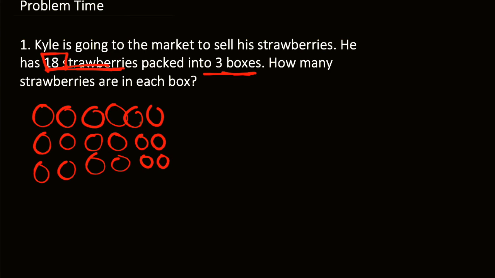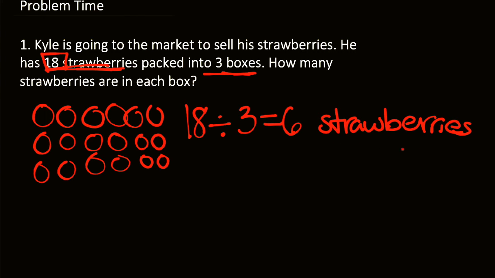So we're going to use this to write a division sentence. So we know that there's 18 strawberries, so we're going to write that right there. We also know that it's packed into 3 boxes, so we have 18 divided by 3, which is what we have here. And since we just solved it and figured out that there has to be 6 strawberries in each box, we know that 18 divided by 3 is 6, or 6 strawberries. We can write it out here. Always remember to label your answers, especially if it tells you to. This problem doesn't, but it's good to do so anyways.